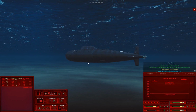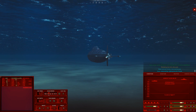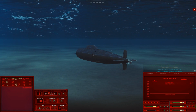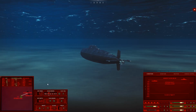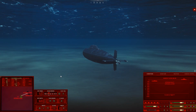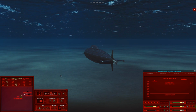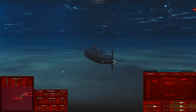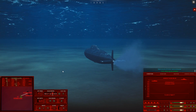Con, sonar, regained contact on Sierra 3, bearing 1-2-3. Make turns for 5 knots. Maneuvering, range to Essex. Con, maneuvering, making turns for 5 knots. Make turns for 1. She's fair hauling. Make us turns for 4. Speed 20, see if we can start closing distance on her a bit.